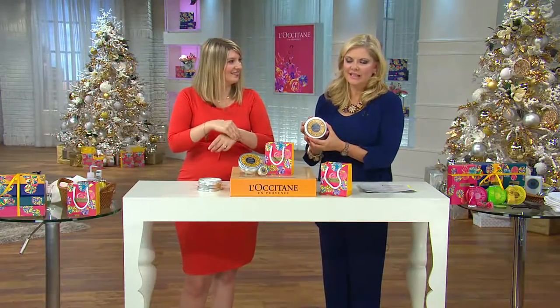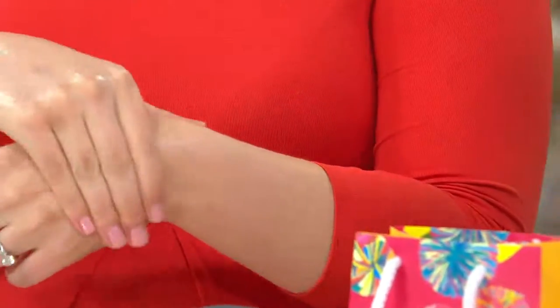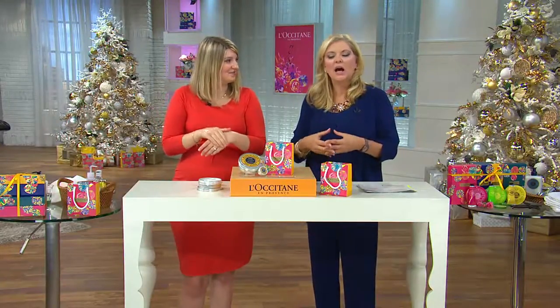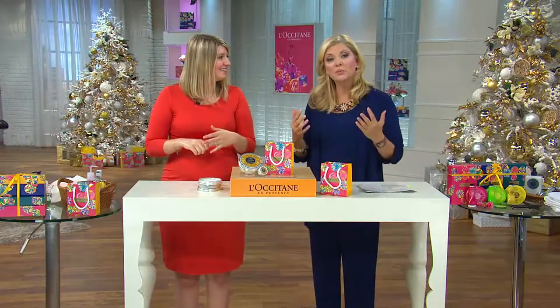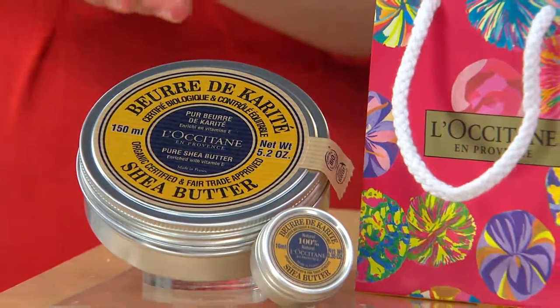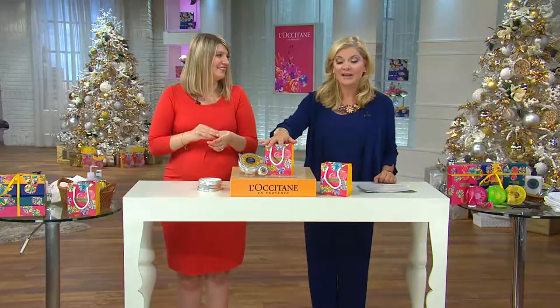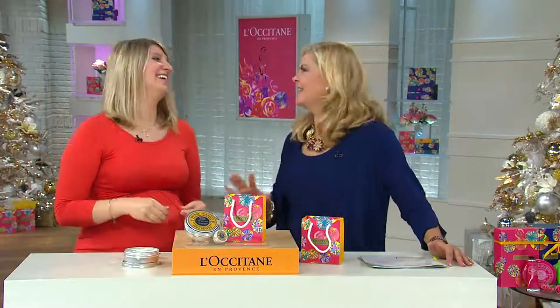You get to try it at home for 30 days. Many of these won't be presented on air again. Our today's special value has the 20% shea hand cream in it. It would be impractical to put this in a tube, that's why you get it in a tin. When you send the kids out to build a snowman, put it under their eyes and on their lips so they don't come back windburned. Use it on your hands, for weightlifters with calluses, for your feet. It's $36.75, and it comes with the little gift bag.